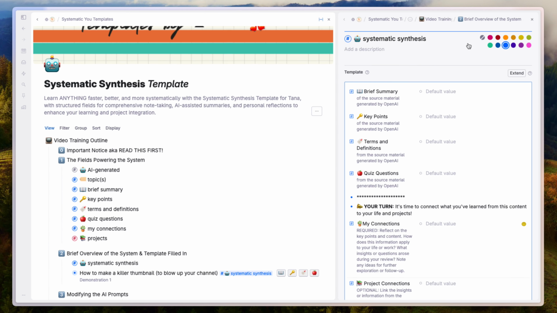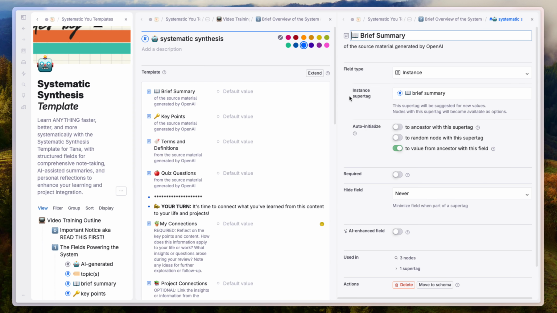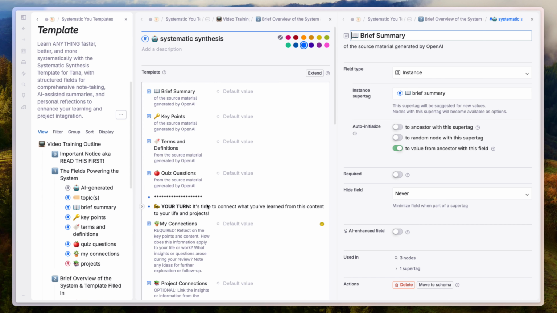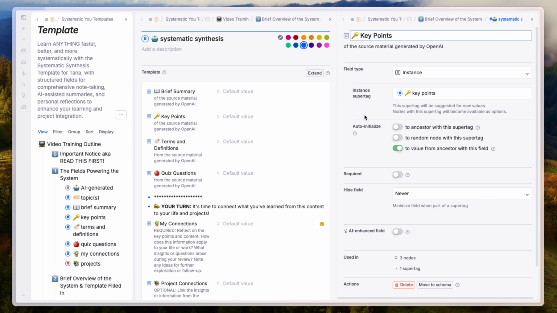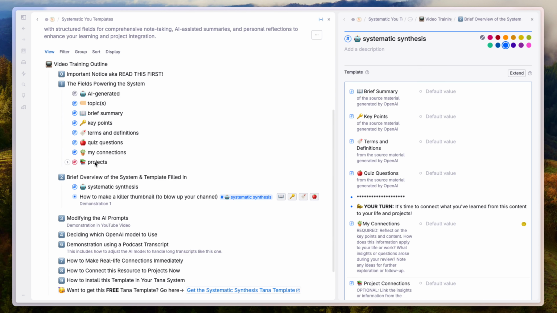Each one of these is connected to super tags that I set up for the system. So for example, brief summary has a brief summary super tag. If I click into the key points, it has a key points super tag. So if you already have projects or you already have quiz questions, you could, in theory, swap those super tags out to be something else.